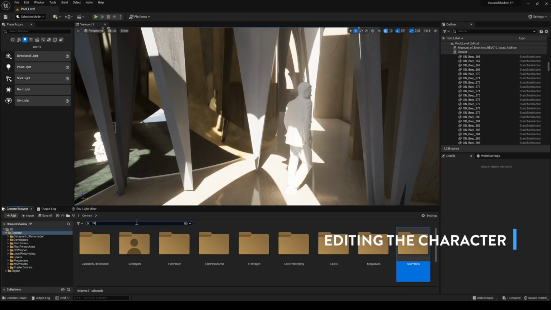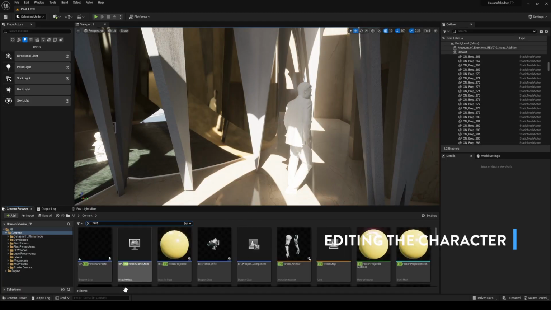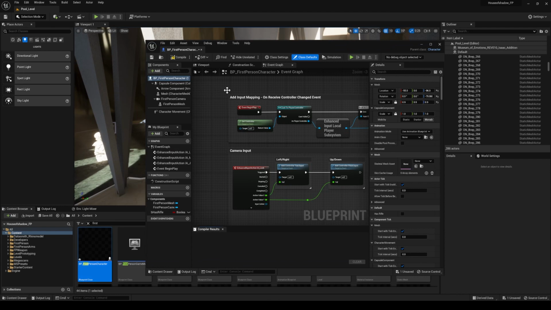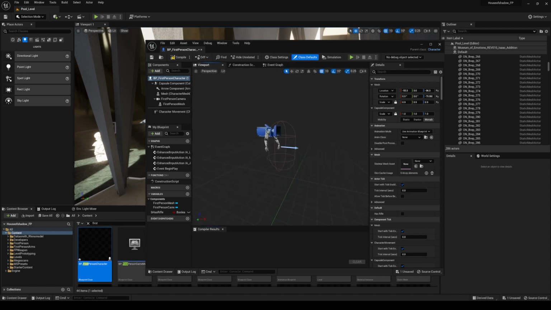Let's have a look. All right, so the first thing I'm going to do is show you what the problem is. If we type in first, and then we bring up first person character, and we change over to viewport, we see this is what we're actually looking at. So we've got a camera and a set of arms. As we're moving around, this is what we see. This shell here, that's our character. The actual static mesh attached to the character is the set of arms, and then the camera obviously is moving around with the arms. So this is why we don't see anything other than a set of arms.